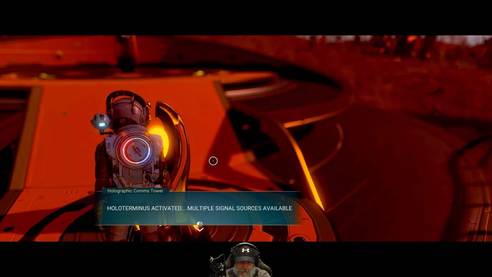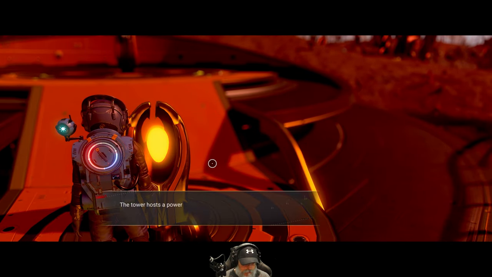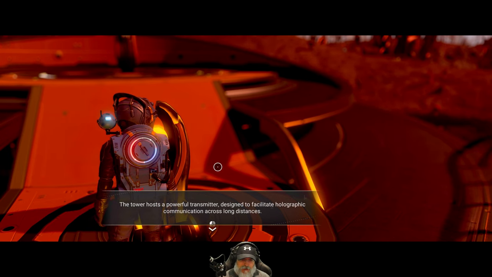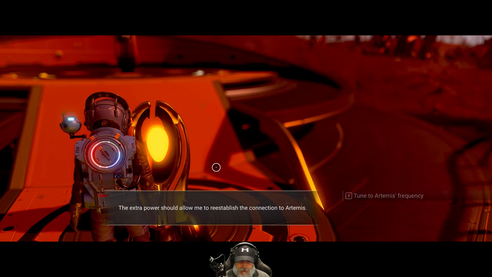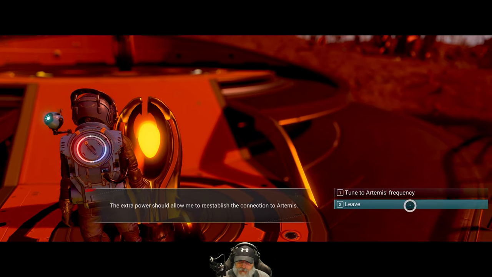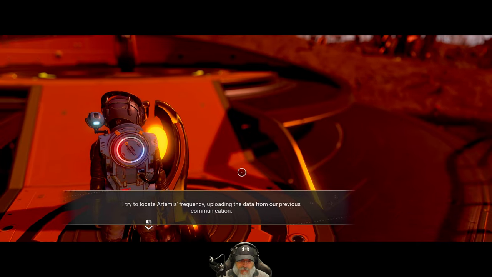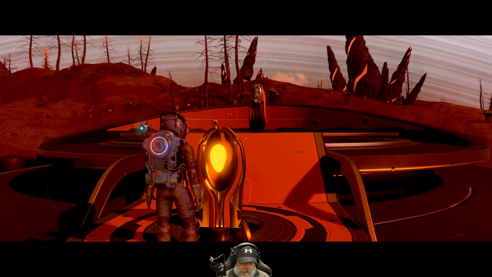Holoterminus activated. Multiple signal sources available. The tower hosts a powerful transmitter designed to facilitate holographic communication across long distances. The extra power should allow me to reestablish the connection to Artemis. Tuned to Artemis's frequency. I try to locate Artemis's frequency, uploading the data from our previous communication.